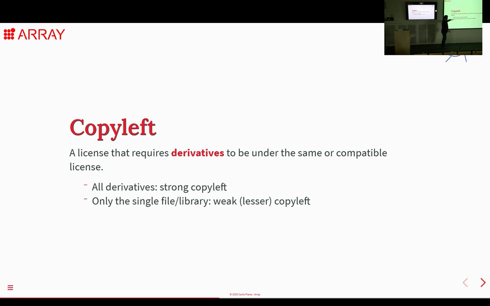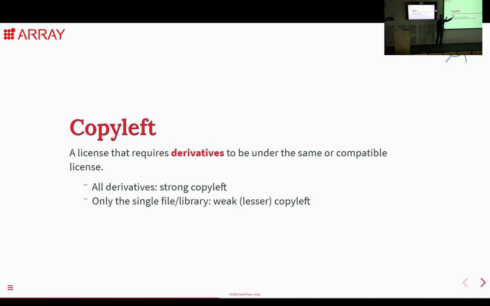In weak copyleft, the requirement applies only at file level. So if you extend a library, that extension must be on the same license. But you can use this library to make a larger work that calls upon this library, and this can be of any different license, including proprietary. In strong copyleft, everything, to the maximum extent that you can claim this is a derivative of my work, that far end includes and must be licensed under the same or a compatible license.